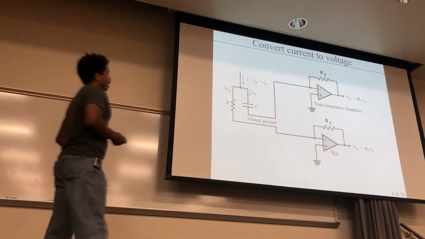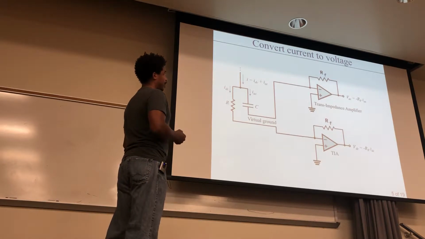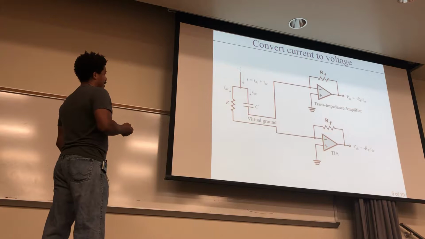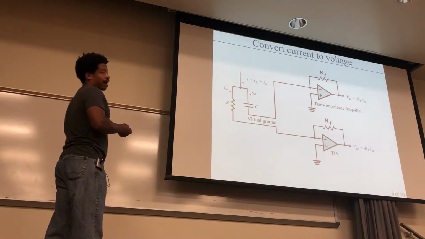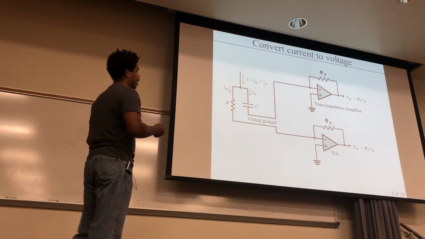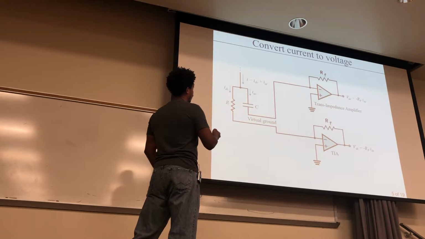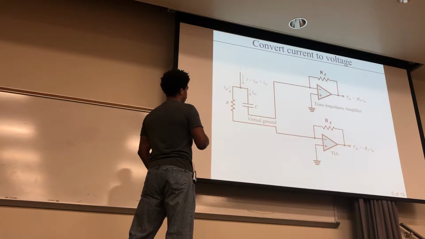All right, and now if you did want a voltage, what you could just use is a transimpedance amplifier, right? So instead of these going directly to the ground here and here, you could think of this as a virtual ground, and the virtual ground is connected to the transimpedance amplifier. So that's grounded, and that's copied right here, so then this is grounded. Same here. This is grounded right here, so the transimpedance amplifier input right here is grounded.